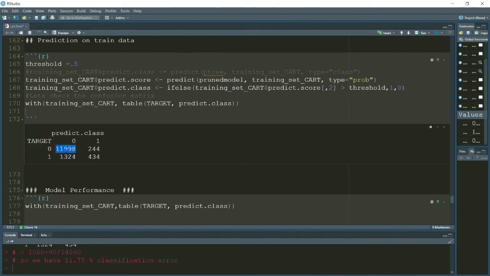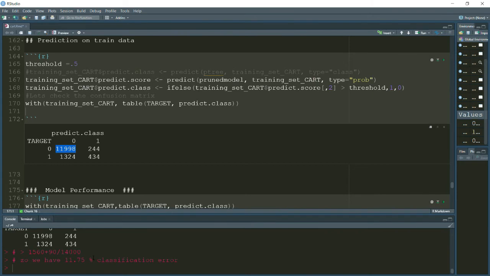If I talk about the overall accuracy, this is my predicted class, and these are actual 0s that are also predicted 0. Then these are my 1s which are also predicted 1 by my model.